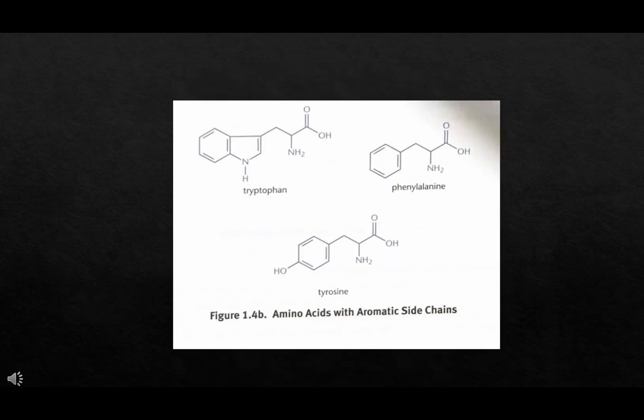Aromatic side chains. 3 amino acids have uncharged aromatic side chains. The largest of these is tryptophan, which has a double ring system that contains a nitrogen atom. The smallest is phenylalanine, which has a benzyl side chain, a benzene ring plus a CH2 group. Adding an OH group to phenylalanine gives the third member, tyrosine. While phenylalanine is relatively nonpolar, the OH group makes tyrosine relatively polar.